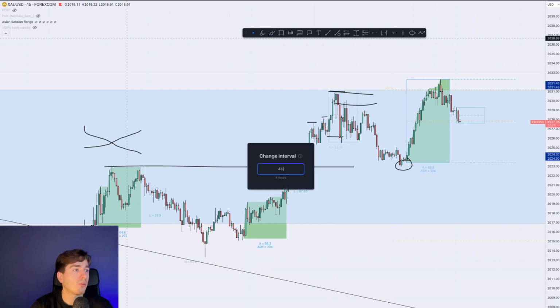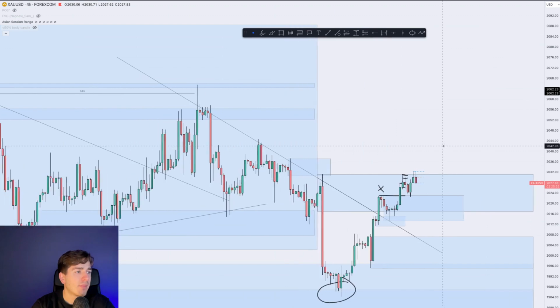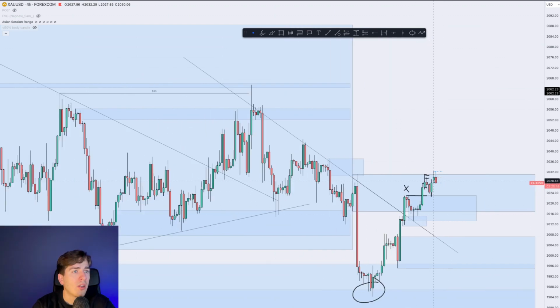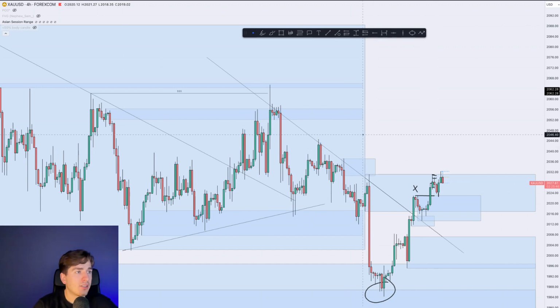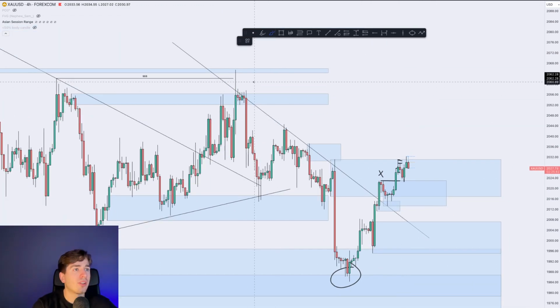Now going back to the 4-hour, what are we expecting for today? I mean, we are squeezing in towards the high, so there is a chance of a potential push down lower. But it is FOMC today, so there's red folder news. So let's just wait and see. There is a lot of liquidity being built up above here. That's also the main reason why we have been moving up higher.